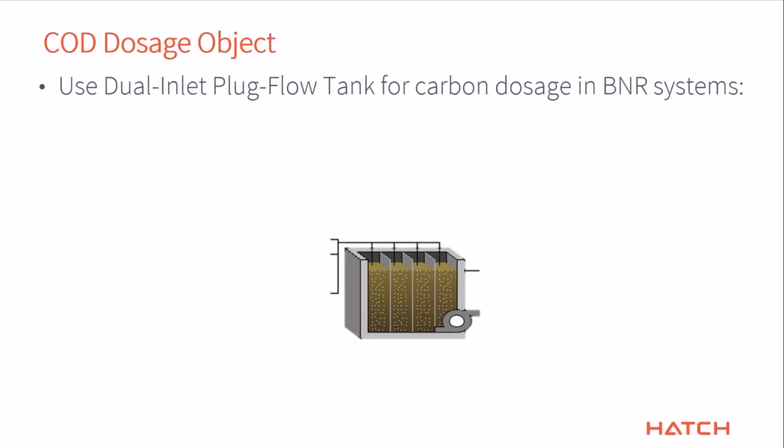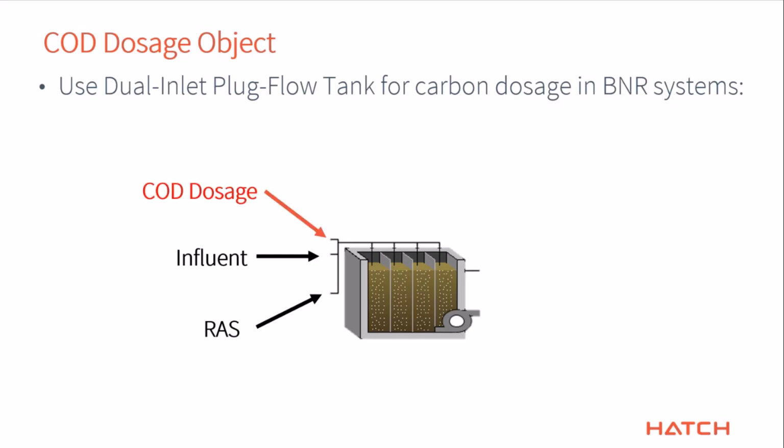Now, I'll give you a little bit of a suggestion here. You can actually combine that object in many different ways and put it into different parts of your drawing board layout. It's a stream like any other stream that you have on the drawing board, so you can put it through a combiner or do whatever you want to do. But this particular object, the dual inlet plug flow tank, is actually the one that's kind of designed to accept the carbon dosage in a nice and easy way. So normally the influent that you've got coming from upstream, so this would be, for example, coming out of your primary clarifiers, and the RAS is coming into this lower connection point.